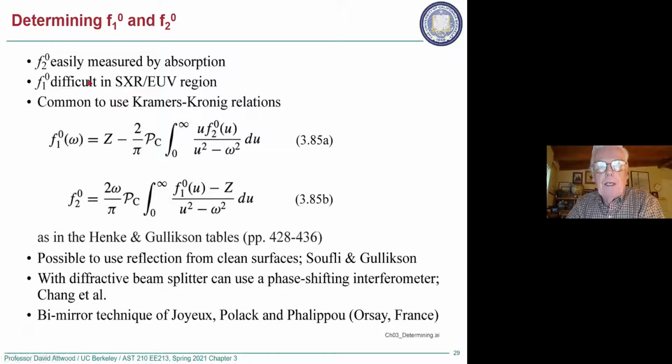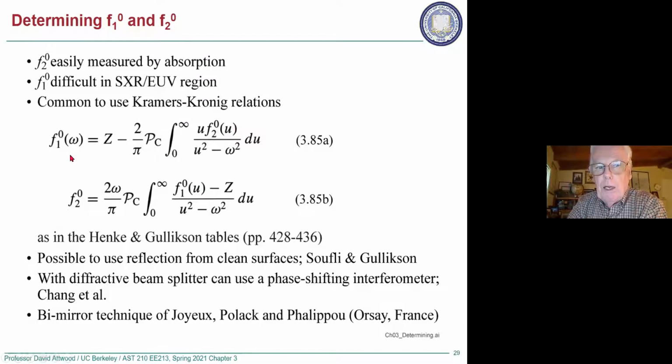I'm not going to spend time on this, but there is this question of how do we determine F1 and F2, from which we get delta and beta, these atomic scattering factors. There's a section in the book, you can read it if you want, but I think it's enough to say here that you measure the absorptive part, F2, and you measure over as wide a spectrum as you can. That's going to control your accuracy. And then you use these relationships, for instance, that F1, the real part, depends on F2, what you measured in the lab, by this integral formula. These are called Kramers-Kronig relations.